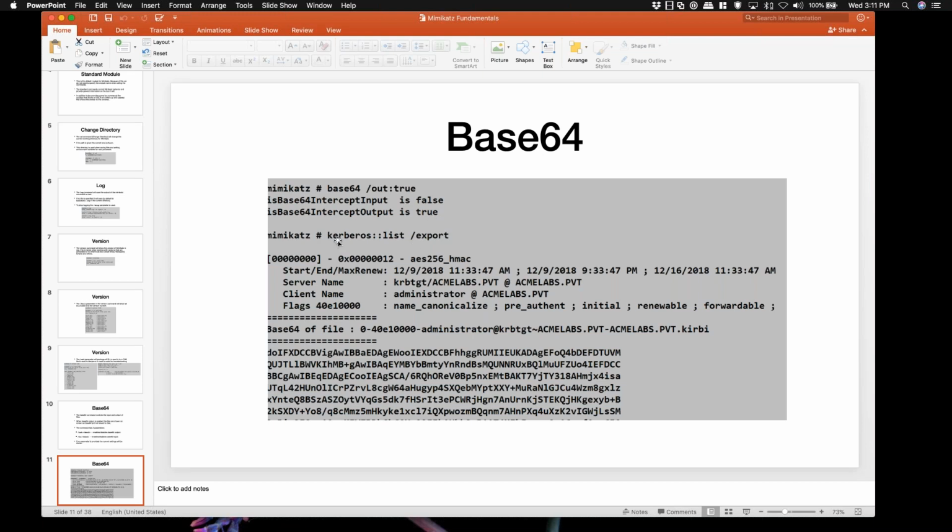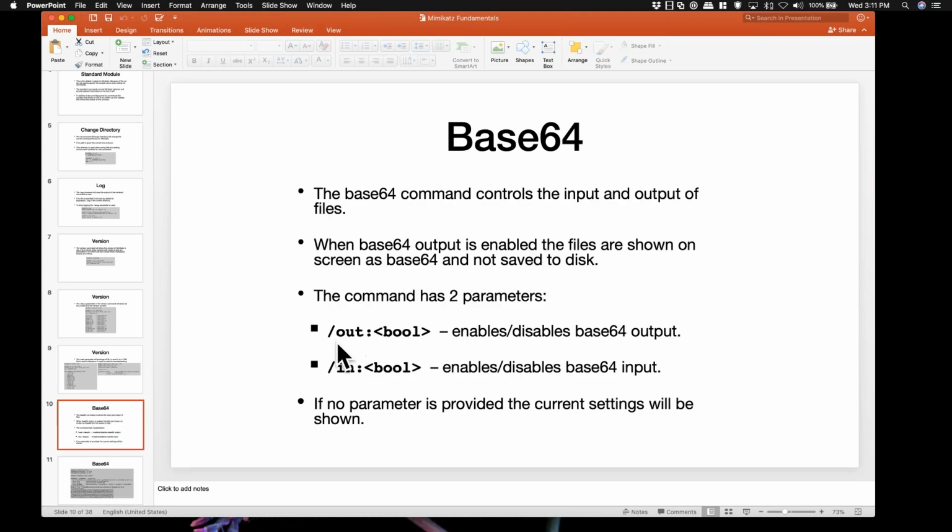And then when I do a kerberos::list /export, what I would also get is the base64 of each one of those tickets, so I'm not dropping files on disk. I can just specify input or output there.